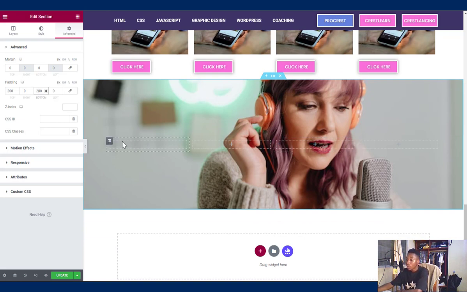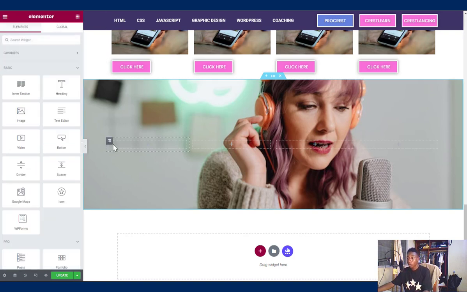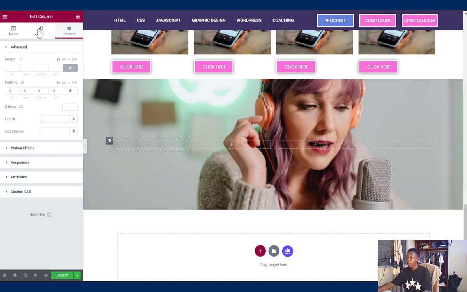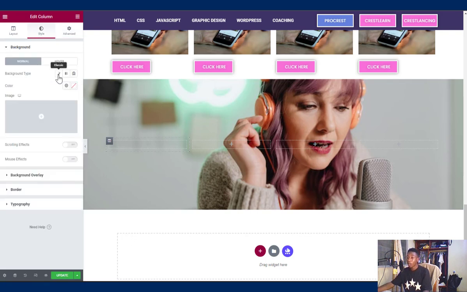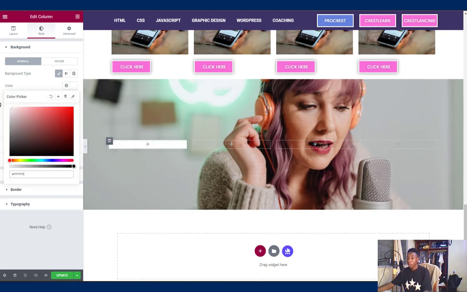So the next thing you want to do is to understand how you could edit these columns and add padding to them. So for instance, in here you want to insert something, for instance an image, but before we do that, you want to give this one over here a background color of white. So you come over to styles, after you click over here and come to your stylings, and then you come to background, and you just set a background color over here, which is white, something like this. So here you see we have a white background color.